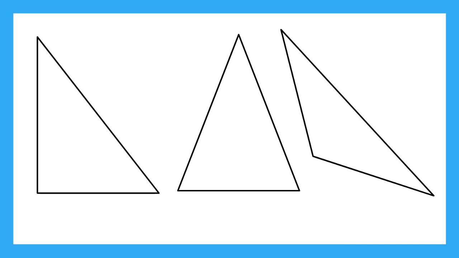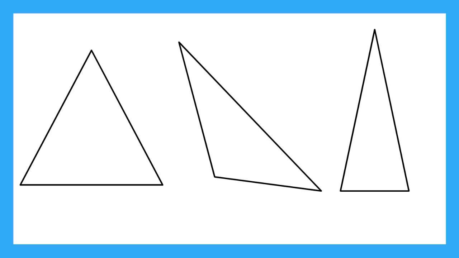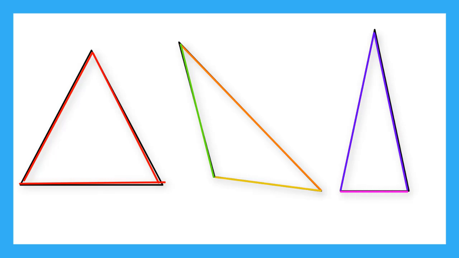Remember that we can classify triangles by their angles, like a right triangle where one angle is 90 degrees, or an acute triangle where every angle is less than 90 degrees, or an obtuse triangle where one angle is larger than 90 degrees. But we can also classify triangles by their sides. An equilateral triangle has side lengths that are all the same. A scalene triangle has no equal side lengths, and an isosceles triangle has two equal side lengths.